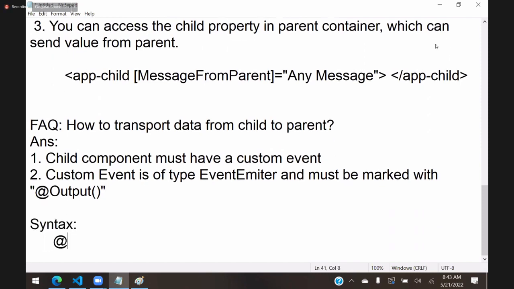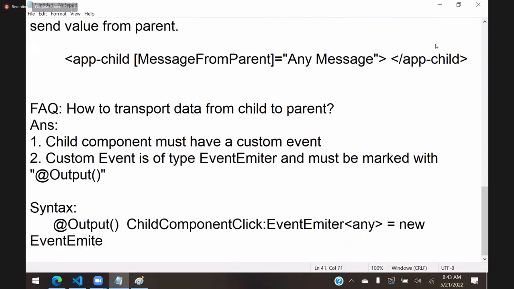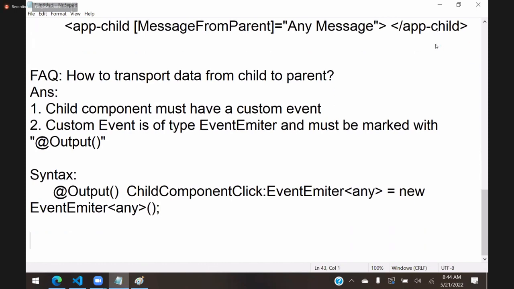Syntactically you have to create it like this: @Output, and you write child component click, and it is of type EventEmitter. With EventEmitter, any type of data you can send. New EventEmitter, and any type of data. Memory is allocated for this. That is how we need to configure.